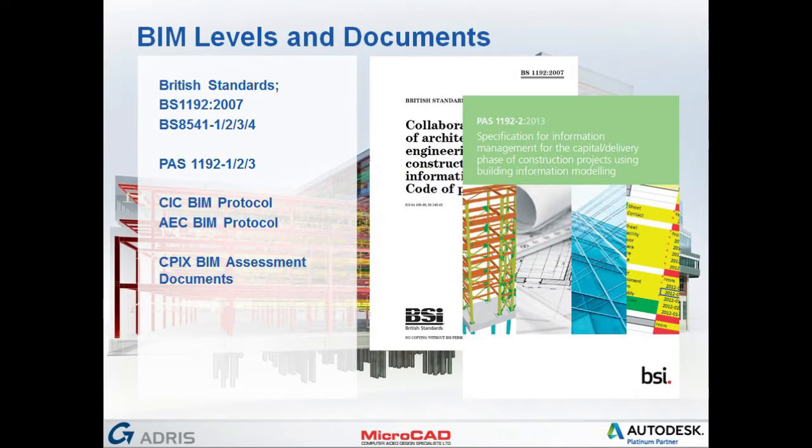As I say, probably the first and most important document to read when it comes to BIM is the PAS documents, which in essence were based on the old British standards, the old BS 1192:2007 ones, which started to deal with collaborative working when it comes to basic 2D information. The PAS documents now are trying to build on that and talk about larger, more complex projects, but mainly about projects in a building information modelling sense. So the PAS 1192s are the important ones.